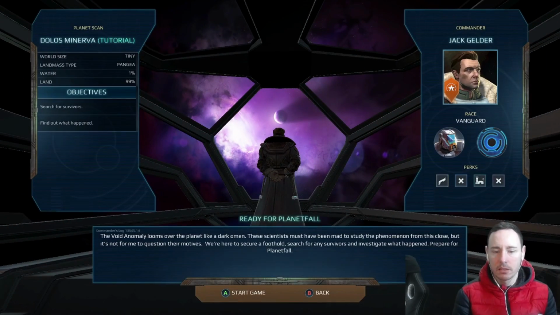The void anomaly looms over the planet like a dark omen. These scientists must have been mad to study the phenomenon from this close. But it's not for me to question their motives. We're here to secure a foothold, search for any survivors, and investigate what happened. Prepare for Planetfall.